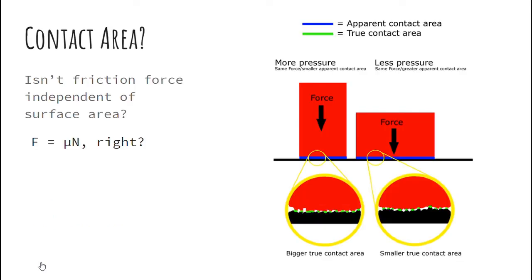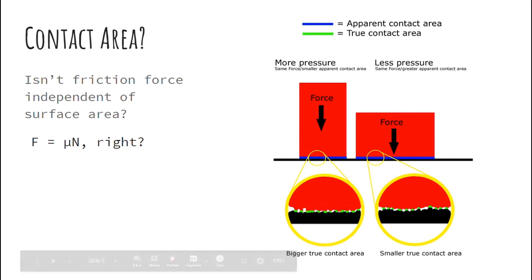At this point, I would like to address something. We have learned that friction depends on the material and the force, and is independent of the contact area. So to the naked eye, friction force is independent of contact area as long as the applied force remains the same. In this theory, when two materials are in contact, it is actually the peaks of their roughness, known as asperities, that actually touch. So the true contact area is less than the apparent contact area.